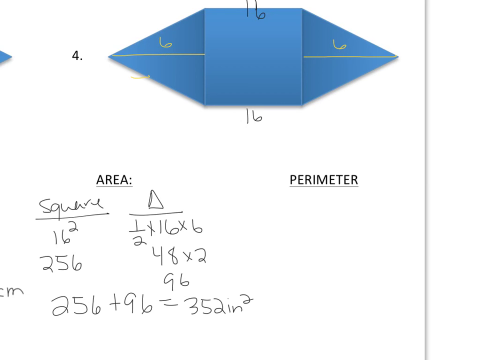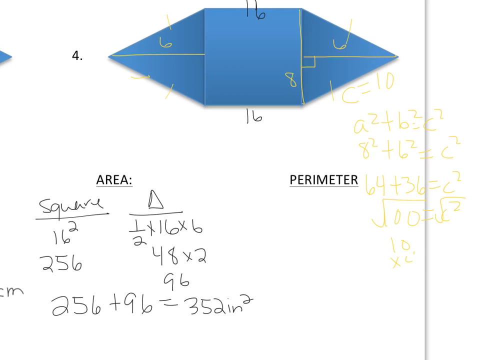For the perimeter, exactly like number 3, I'm looking for C. I know that I need to use the Pythagorean theorem. And if all the way down is 16, that means that this half is 8. So I've got 8 to the second plus 6 to the second equals C squared. You might recognize this one as a Pythagorean triple as well. And you would get 10. So all of your sides for C are 10, and there are 1, 2, 3, 4 of those sides.